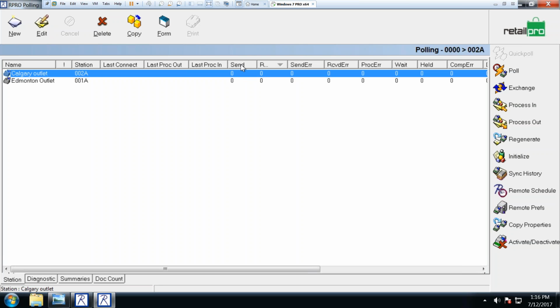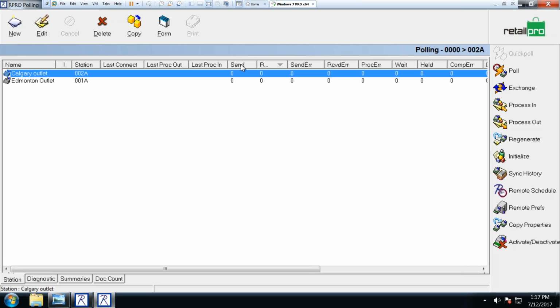If you have files in send, you know that I processed out last night on schedule, but I did not connect with the store. The files are still sitting here in my send folder waiting for Exchange to connect, so they probably have files sitting on their end too. Why didn't Exchange connect with the store? Common issues we see are that someone accidentally shut the computer down, it went into sleep mode, or the IP address changed so it didn't connect, like we talked about.